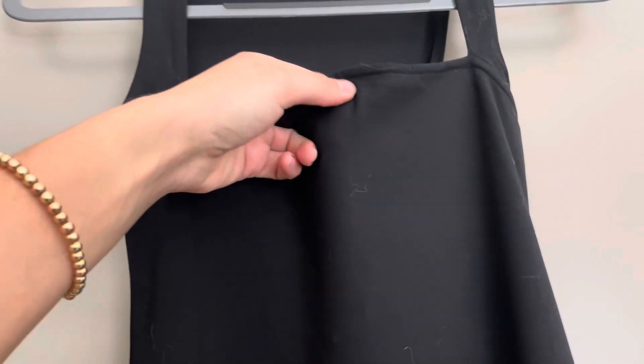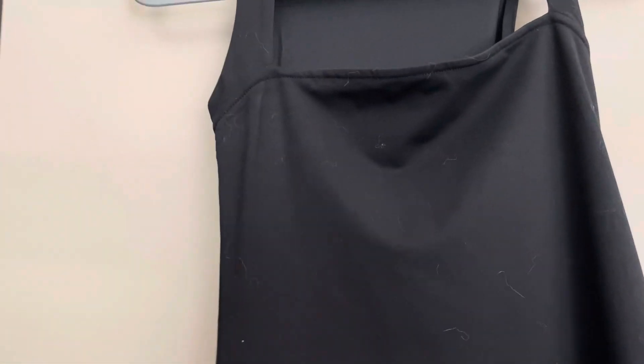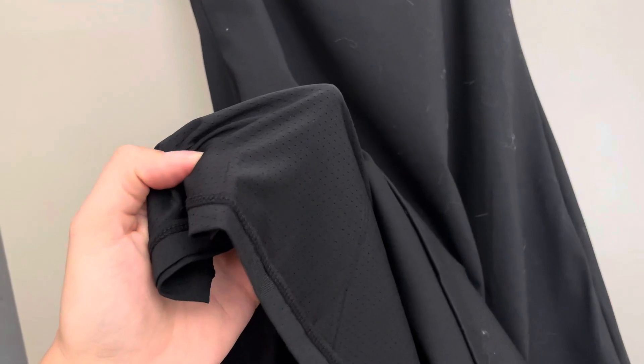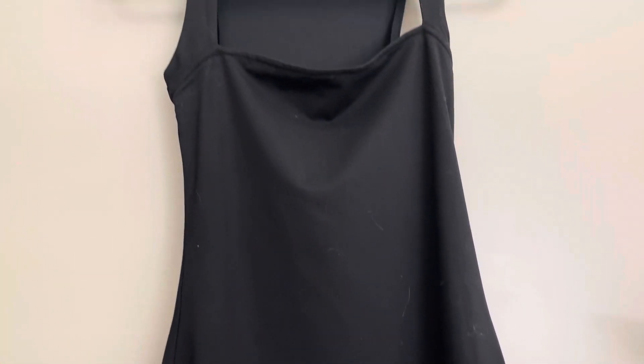One thing that I love about this is it has almost like a yoga pant feel to it — I didn't expect that. It's really good quality; it has a really thick outer layer and then kind of an under layer that is a little thin, like a meshy fabric. It feels just like what a tennis skirt or golf skirt would feel like. I'm really pleased with that. It's gonna look really cute but feel really comfortable. I can't wait to try it on — hopefully it's true to size.